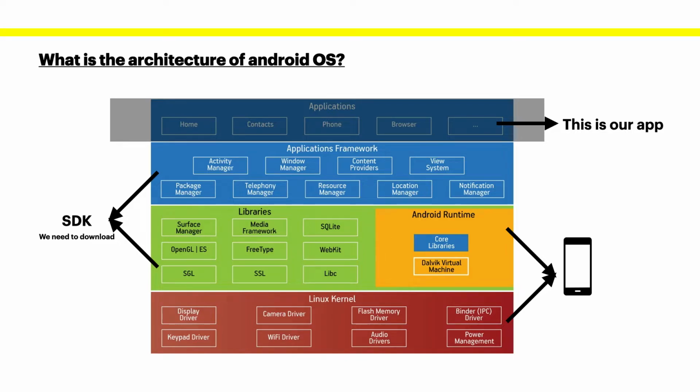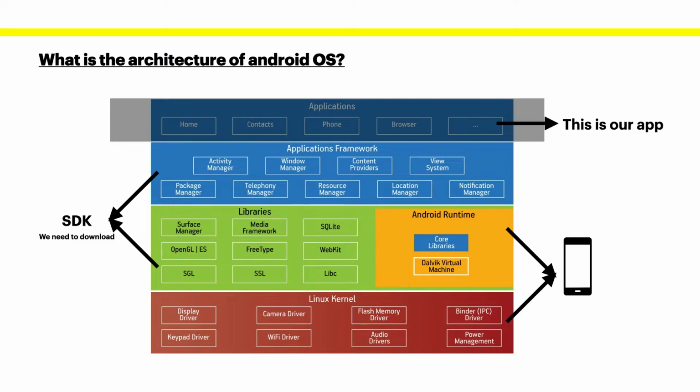This is the gray block at the top, and this is your application block. If you are creating any application, your application is placed inside that application block. Like in the application launcher of your mobile, we have lots and lots of applications, right? So that is the application layer. If you place your app there, it will be listed.